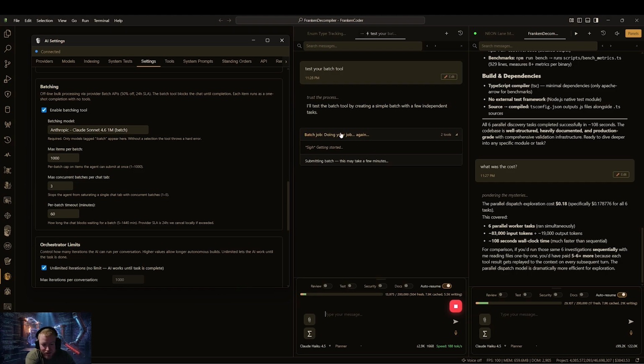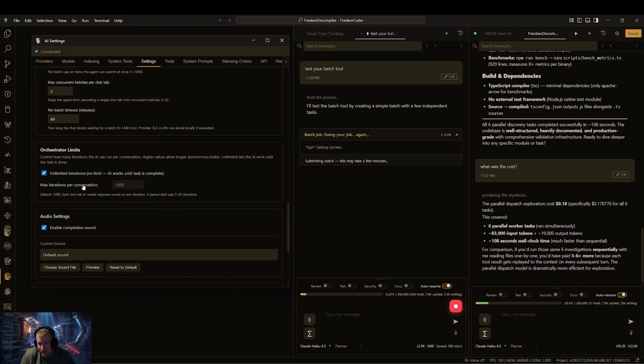So this is the batch job. I don't know how long it can take, but it can take up to 24 hours, right? So you can quit this chat, you can close the IDE, you can come back, and the agent can use the batch check tool to get the data. So like I said, this is good if you need something done, but it doesn't need to get done right away. Sometimes they finish real fast. I'll just let this cook while we move on to other things.